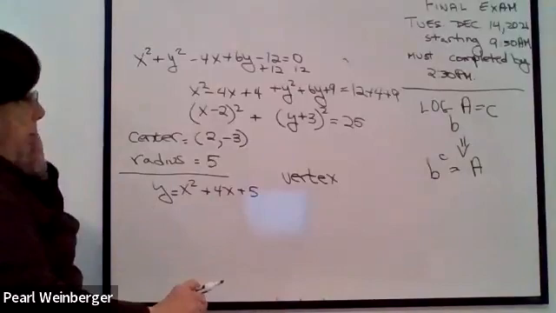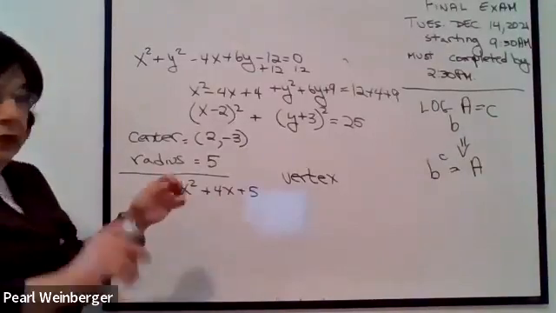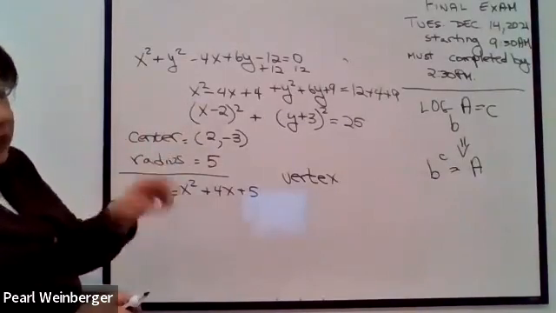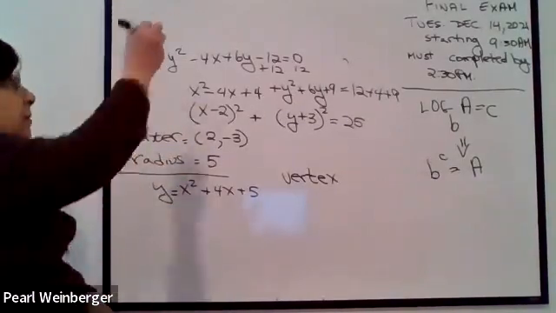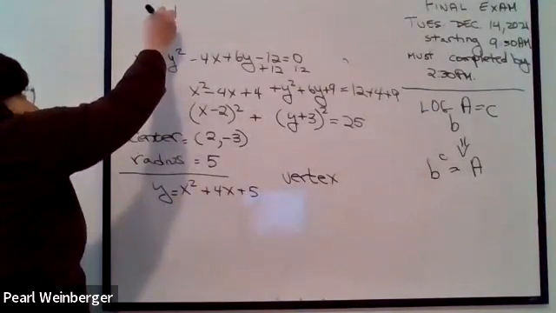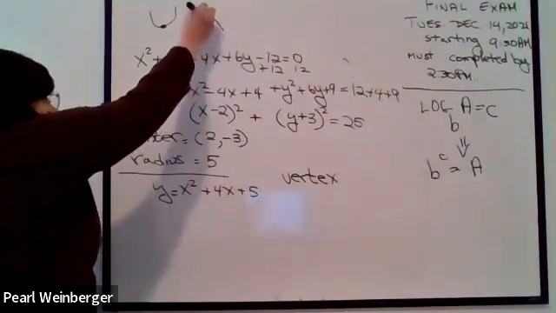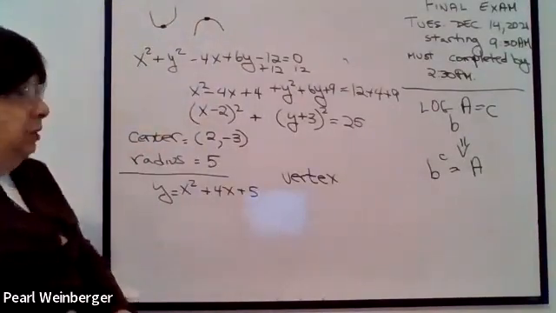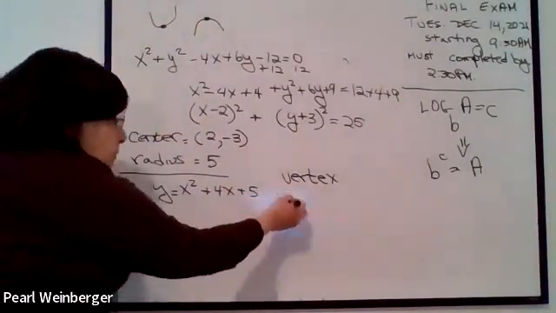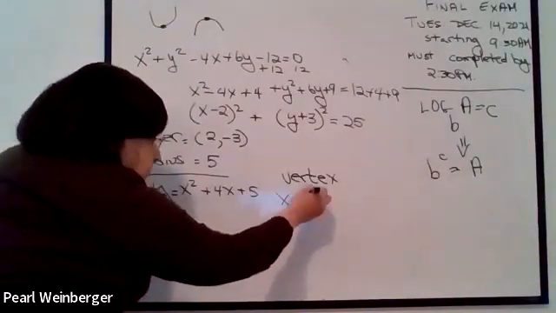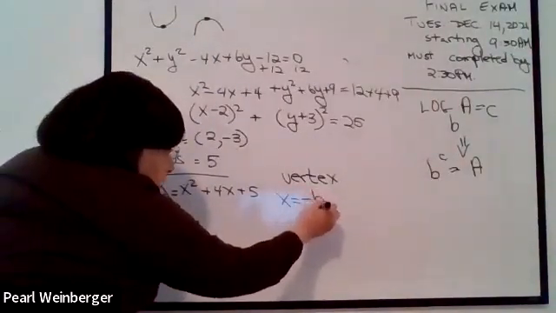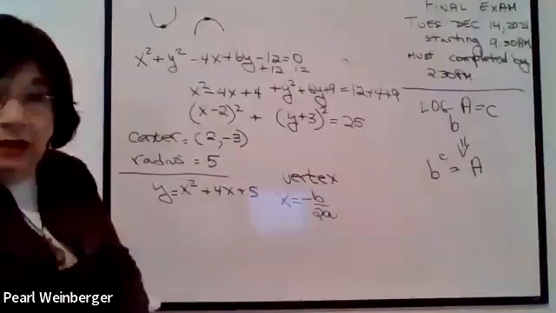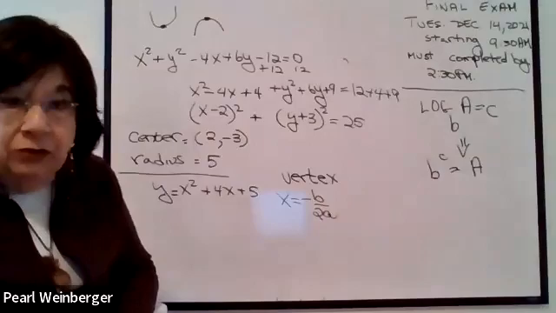Okay, let's go over and let's do the vertex. Remember, the vertex is the place where the parabola, that U shape, has its bottom point. This is our vertex, also sometimes called the turning point. The way we find the vertex is we do x equals negative b over 2a to get the x value of the vertex. That looks good, Reggie.